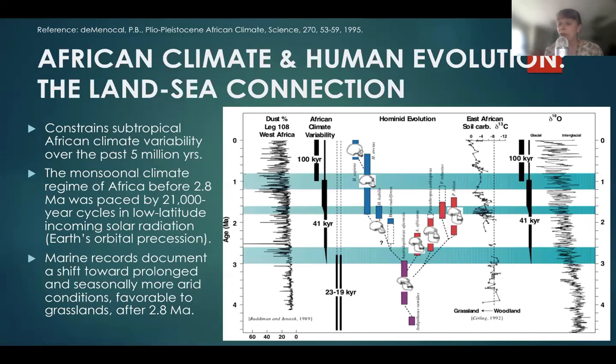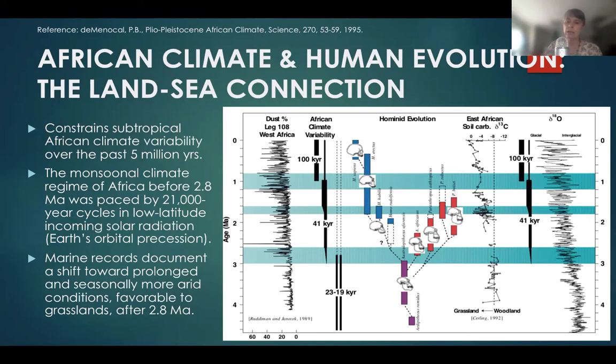Okay, there are some African stories, of which you will hear one about the Agulhas Current from Sidney Hemming later in a synchronous lecture. But one that is famous is the evolution of humans and the change of climate in Africa. And so this is a 5 million year record. And remember, this is where we go from a 40,000 year world into a 100,000 year world. And as the planet continues to cool, we go from 40,000 year ice ages to massive 100,000 year ice ages.